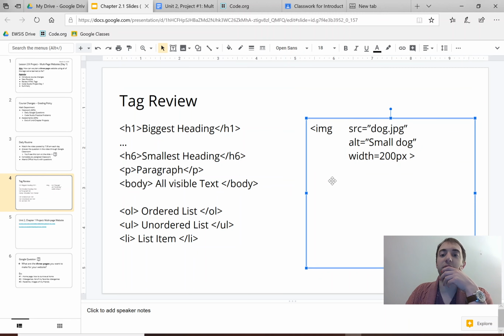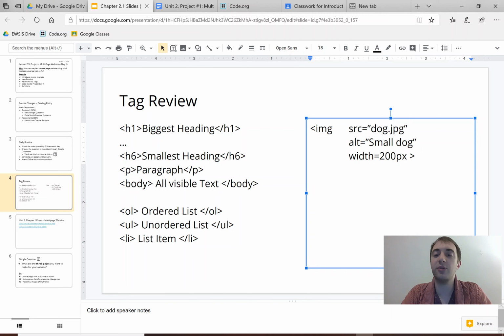This is what we've done so far. There is one more tag that we will do tomorrow. I don't want to do it today. You will see it if you look at the first couple things. It's called an anchor tag. It's used to link different pages together. And it follows a similar set of rules as image. But again, we'll do that one tomorrow.